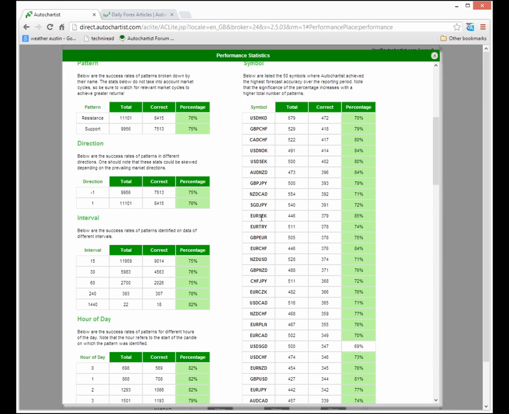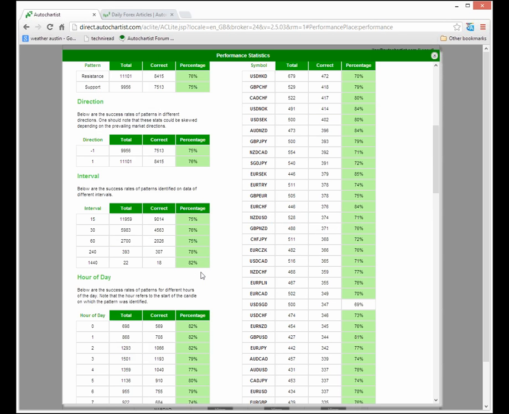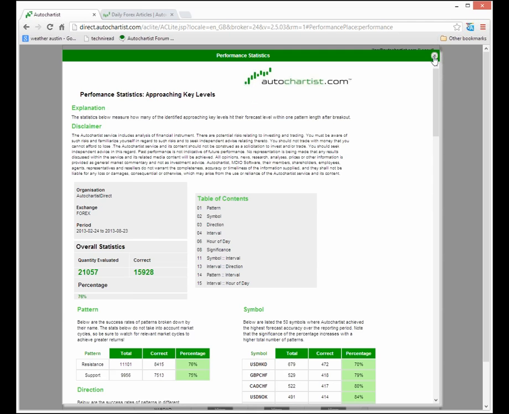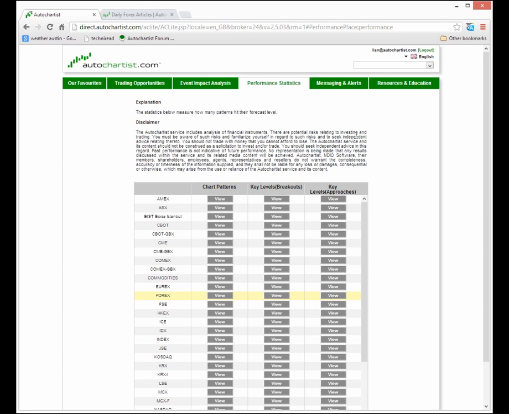And you will see that the majority of the volatility, when we look at the volatility analysis screen, happens during the London session. And certainly from a chart patterns perspective, the majority of the opportunities are profitable during the London or European sessions. Now, similar stats are available for our key levels, for our breakout key levels and approaching key levels. I won't go into both. I'll just pick whichever one comes up.